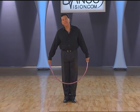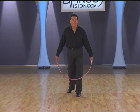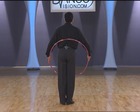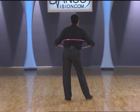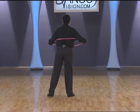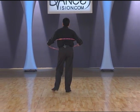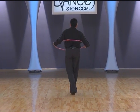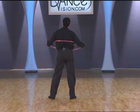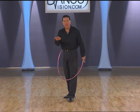Another one is a stair step. We have forward, side break to the right, forward, side break to the left, forward, side break to the right, forward, side break to the left, back, side break to the right, back, side break to the left, back, and so forth. So you can see how it looks like a stair zigzag pattern.